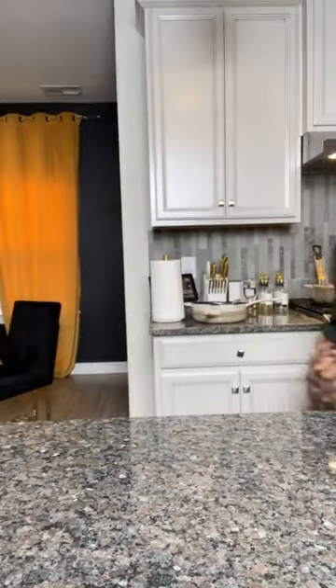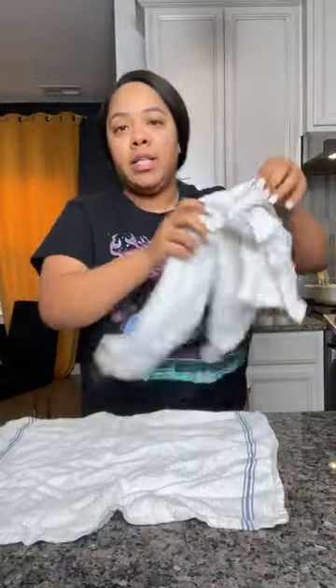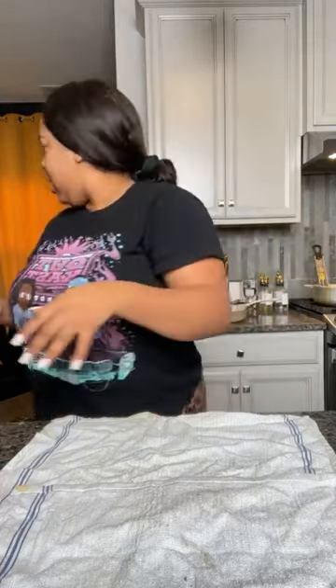Hey family, I got my Scrub Daddy Power Paste here — it's a little bit on the empty side. It's gonna be a quick video, y'all. I never get on live on Facebook, but I had so many people telling me the Scrub Daddy Power Paste doesn't work for them. Now if you want to use Easy Off and kill your lungs, that's on you, but I'm not using anything that strong on my pots and pans.